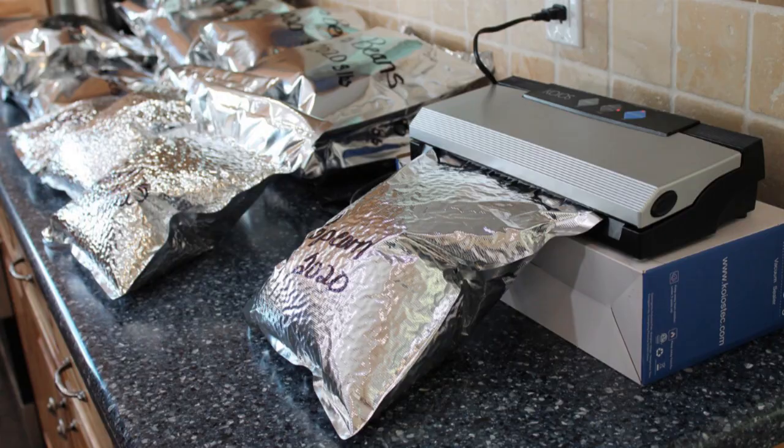So it's okay if you have a little bit of air or puffiness in your oxygen absorbed Mylar bags. One of the challenges of sealing these steel pack Mylar bags is that we needed to get those up a little bit higher so that the food product wasn't trying to spill out. Otherwise, you have to put much less product in the bag. So we just set that up on that box, and that helped us not have to tip it down so far. Yeah, it worked out really well.